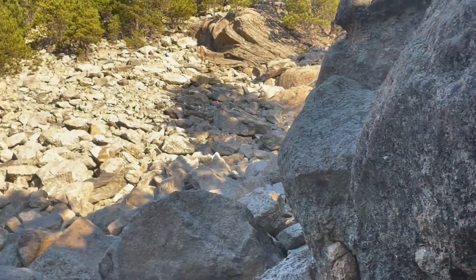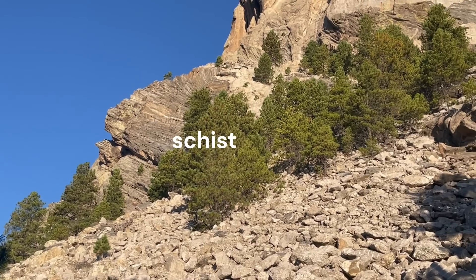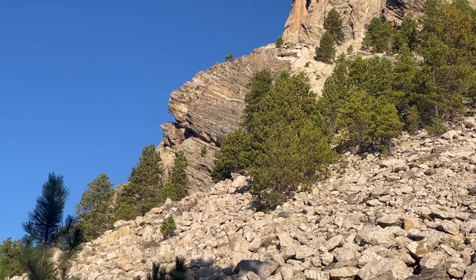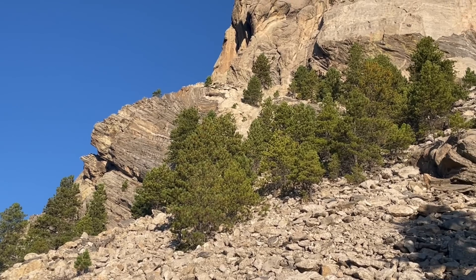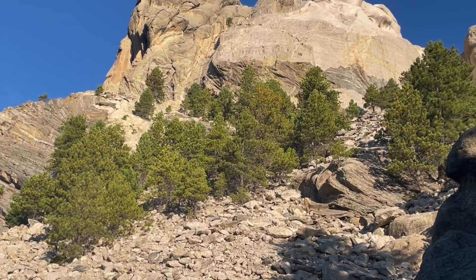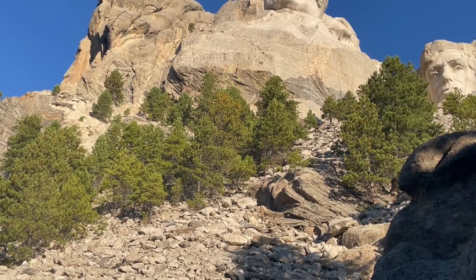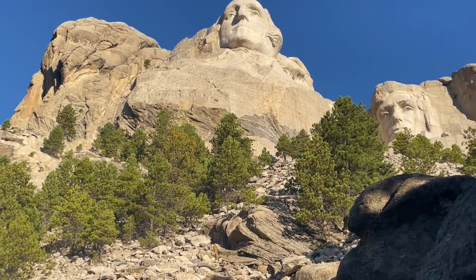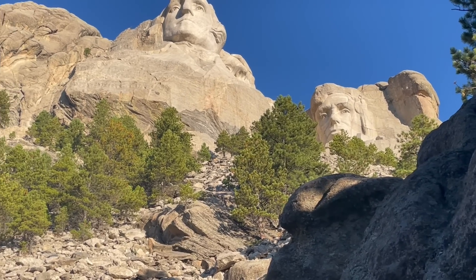The other rock type is the metamorphic schist that the granite intrudes. There's a nice outcrop of that right there in the center. That rock is a little bit older — up to about 2.5 billion years old. You've got this lighter-colored granite that has intruded this darker metamorphic rock. This geology is important because it actually played a role in the construction of the monument and how they went about sculpting the faces in the stone.